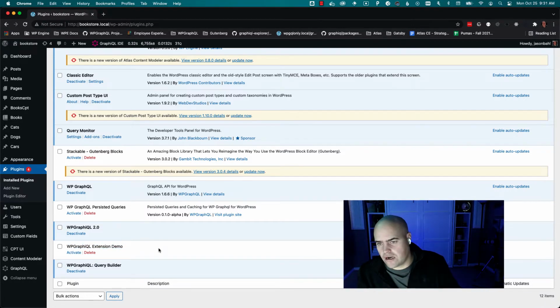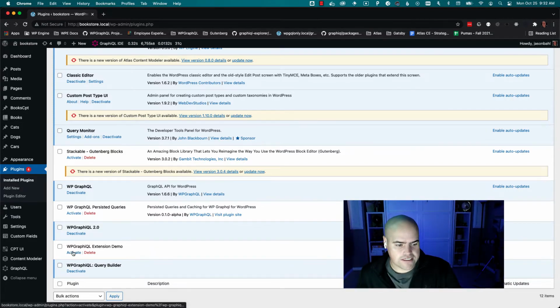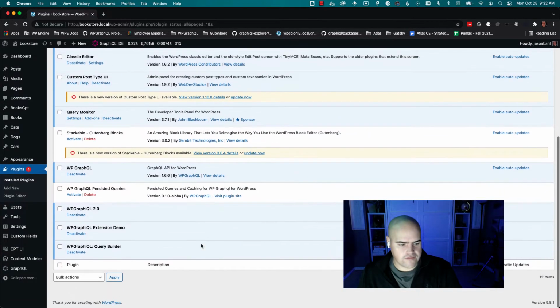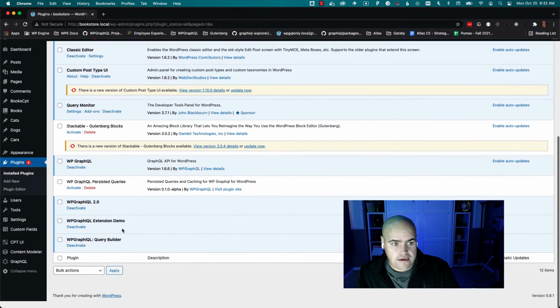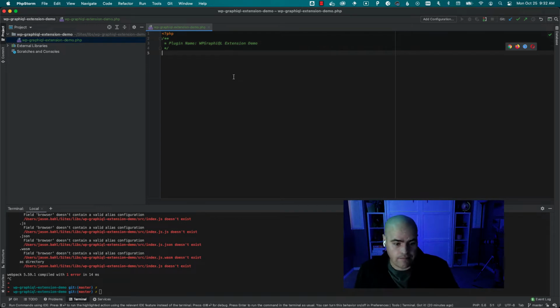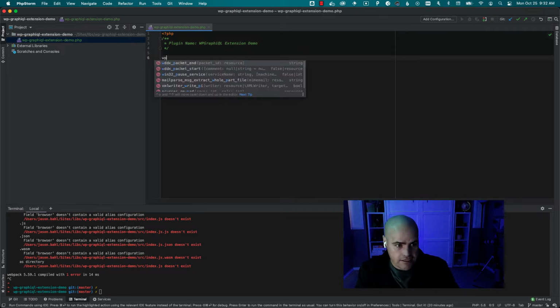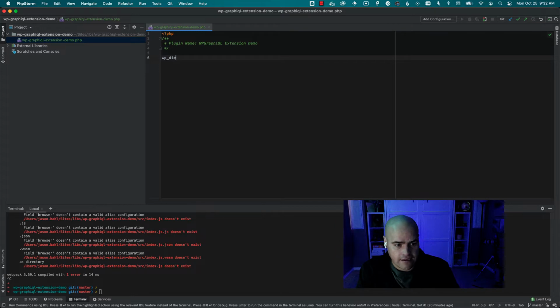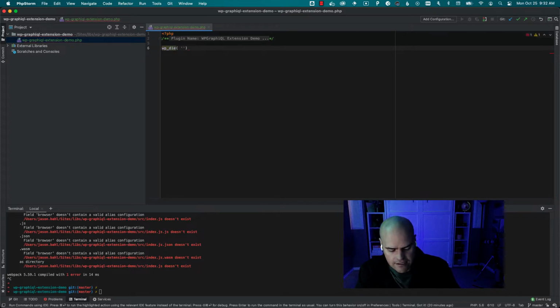So you want to be working in a directory, of course, that is available to your WordPress install. Your WordPress plugins are at wp-content/plugins, and then the directory that your plugin's at. For me, I have a symlink set up, but use whatever environment you're comfortable working in. So now we've activated this plugin, but it doesn't do anything. We can test that it is doing something by doing something simple like wp_die and just say testing plugin.